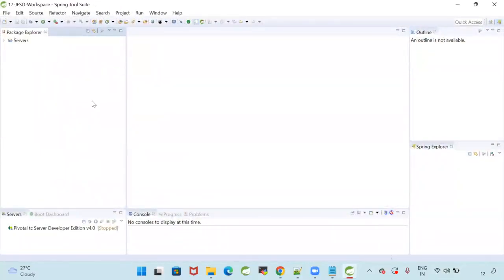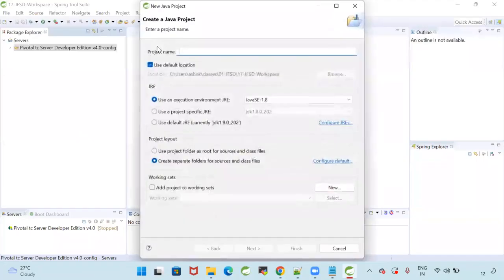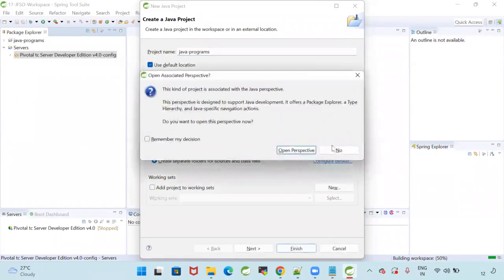So I will write the code in the IDE, but I will compile and run by using Notepad. Just for writing, I'm using the IDE. Later I will copy that into Notepad. All right. First, let me create one. I will teach how to work with the IDE also, don't worry. After our third chapter is completed, we are going to work with the IDE only because writing the programs in Notepad is difficult. Right.